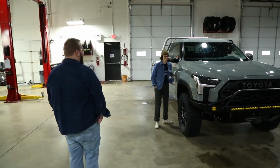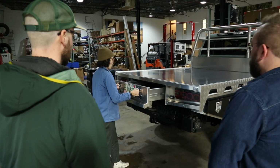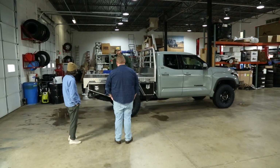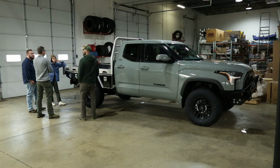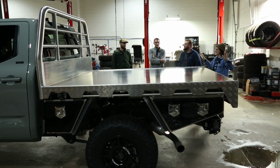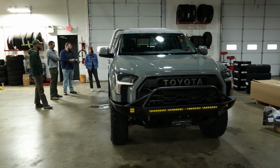In the end, we were honored that Tight Loops Fly trusted us with their vision for this build and couldn't be happier with how it turned out. New platforms are always a challenge, but an end result like this makes it all worth it. Our time with the Tundra might be over now, but the story doesn't end there.